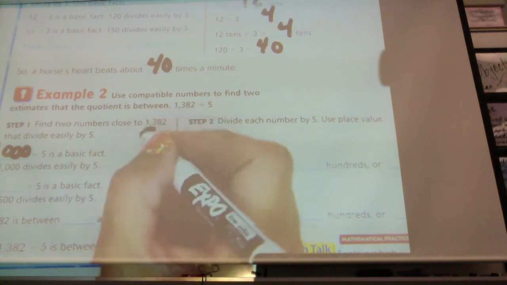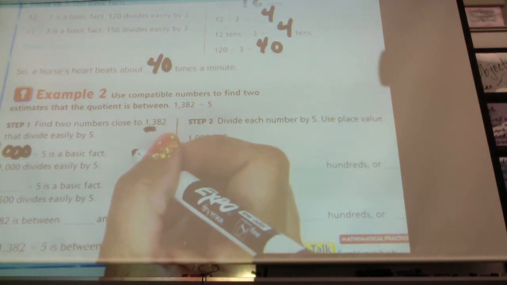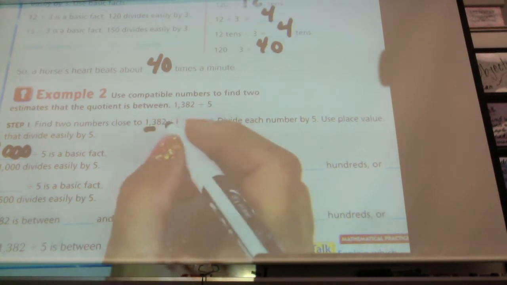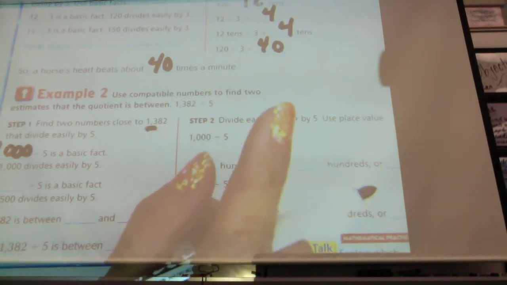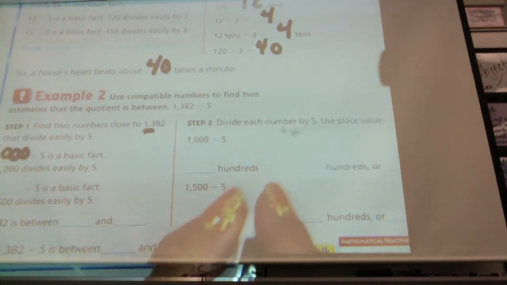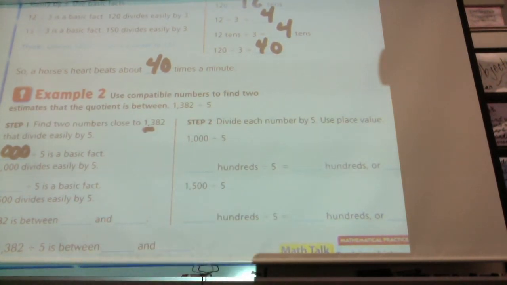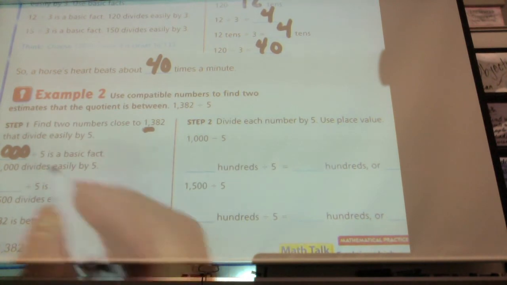And if we take it up, 13 up to a number that divides by 5, is divisible by 5? What number can we go up to? I want you to think about it and then raise your hand. What number can we go up to from 13 that is divisible by 5? Not by 5, right? 5, 10, 15. Is 15 close to 13? Yes. So we'll use 15.